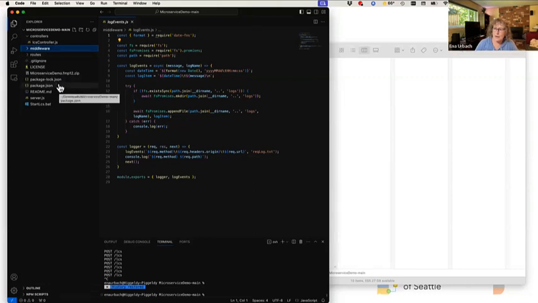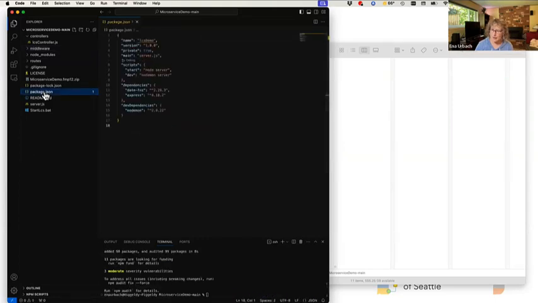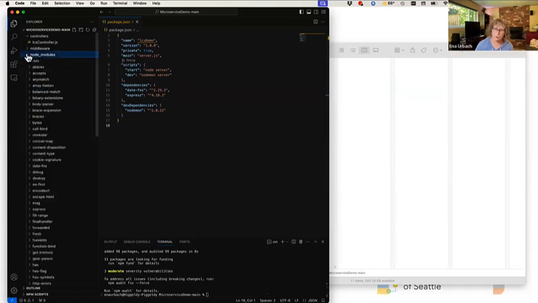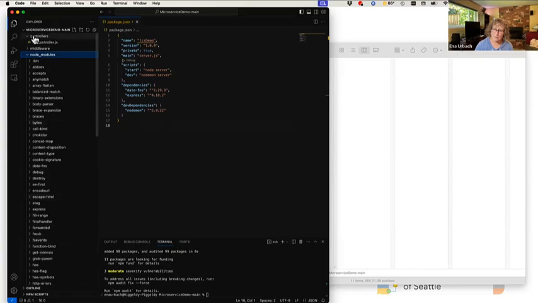Also, the first time that you download the package, you will need to run an npm, for Node Package Manager, install, which will take the data in the package.json file and use that as a way of bringing down all of the node modules that are called for in the JavaScript.